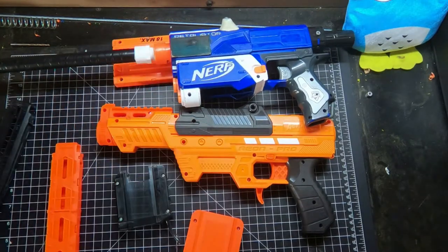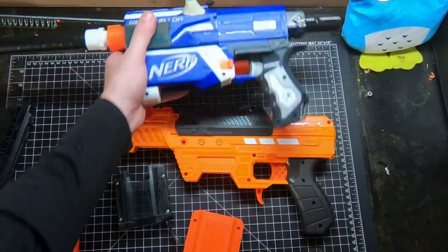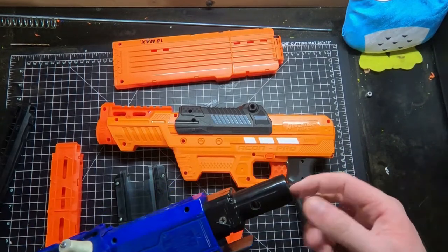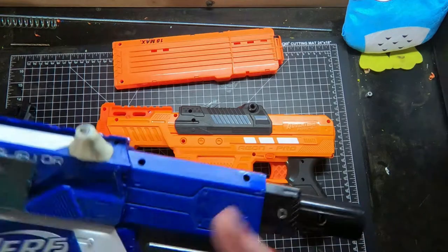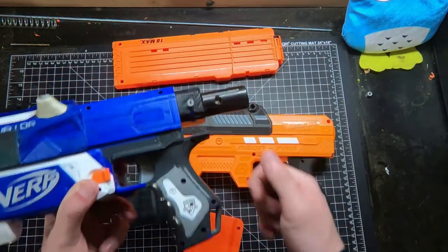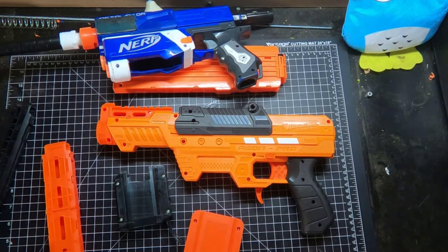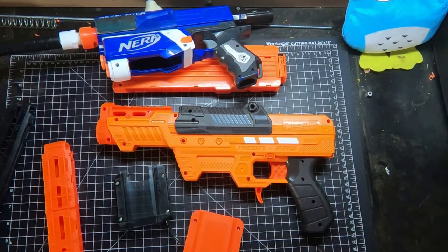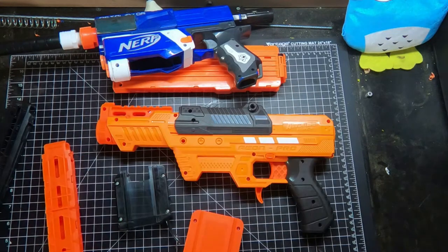Now for the direct comparison: I personally like the handle on the Retaliator better — it's a little smaller, the finger grooves are nicer, and it fits really well in my hand. Additionally, the stock attachment point is much better than not having one, because it's always good to have options. I'll occasionally throw a stock on if I'm playing outdoors, but indoors I definitely prefer the feel of a pistol. Another pro for the Retaliator is quick-change springs. You don't have to fully take apart a stock Retaliator to change the spring, whereas with the Aeon Pro you kind of do, and it's a little bit of a pain if you're trying to dial in just under an FPS limit and keep having to change springs and fiddle with seals.